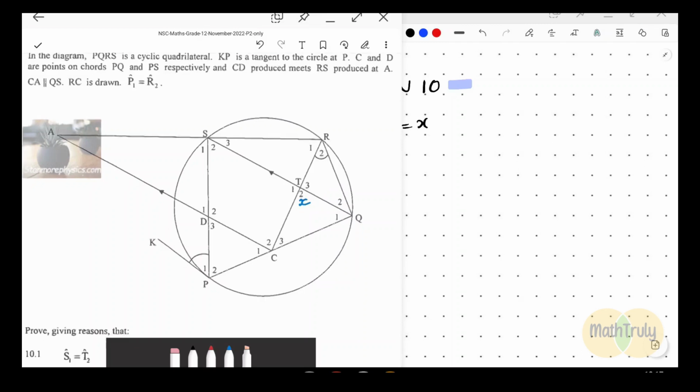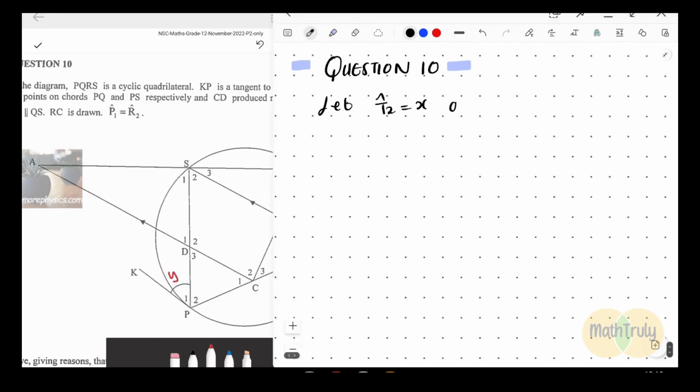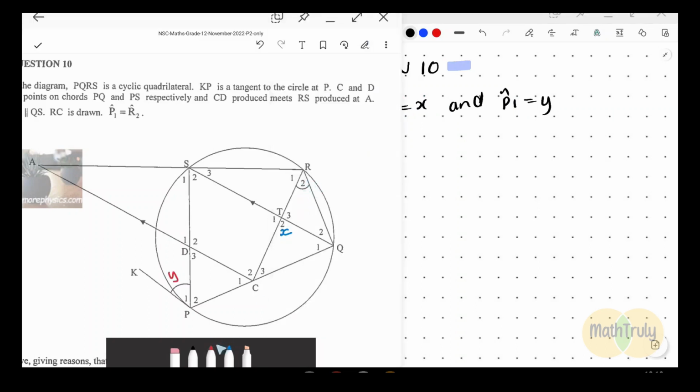Okay, so because they gave us another angle, they told us that P1 was equal to R2. Okay, so P1 and R2 are equal. Since those are equal, you could also find that maybe P1 is equal to something else in the diagram other than T2. So because of that, I'm also going to give this one a name so that I can monitor it. I'm going to call P1 Y. So let T2 be equal to X and angle P1 be equal to Y. And so because angle P1 is Y, by default, it would mean that R2, I can also call that Y. So the whole goal here is to find this angle, okay? And basically this angle should say X. It should be equal to X.